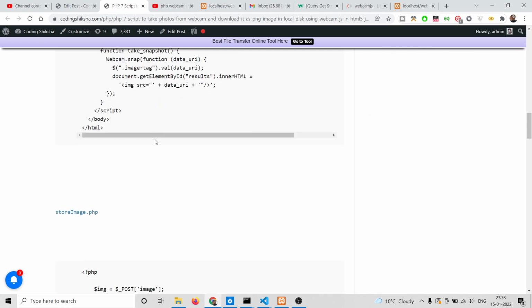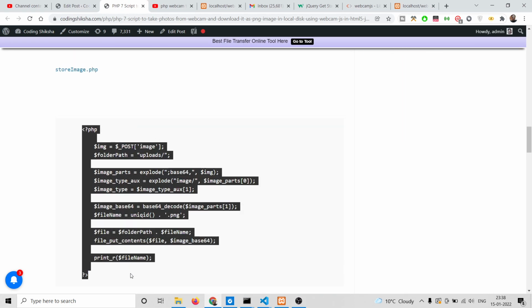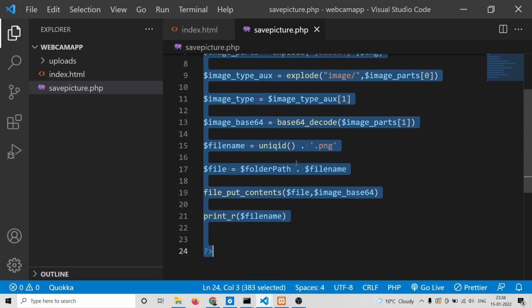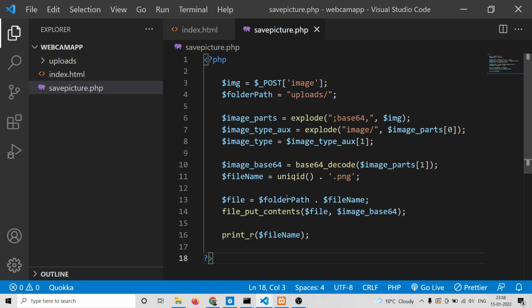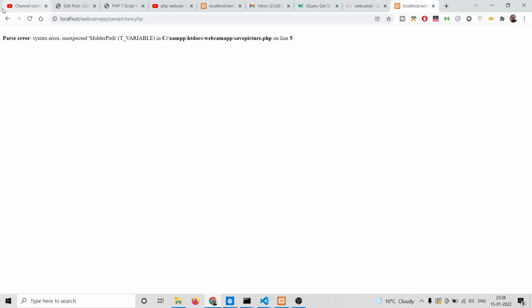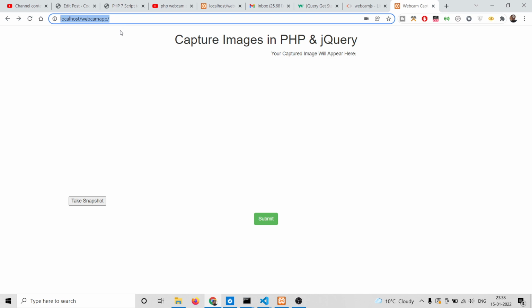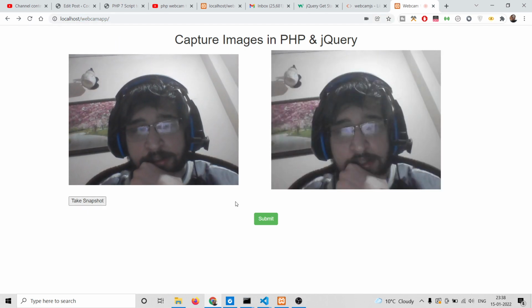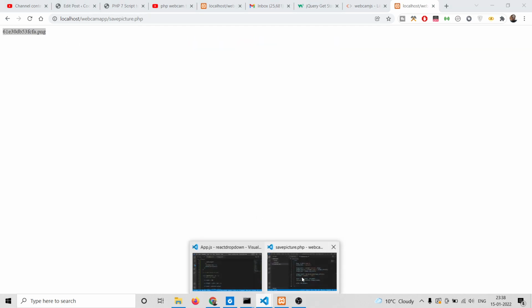Let me copy paste the script once again, guys. Sometimes it can happen if you write PHP code, the errors can creep in. So let me copy paste the code here, which is given in the video description. And once again, try to run this without wasting your time. So for correct code, make sure that you go to the video description link and simply copy paste this code. And now you will see our image file is successfully saved here.